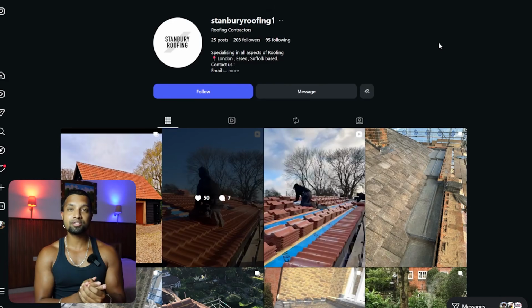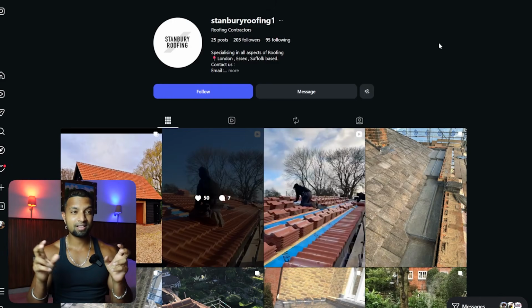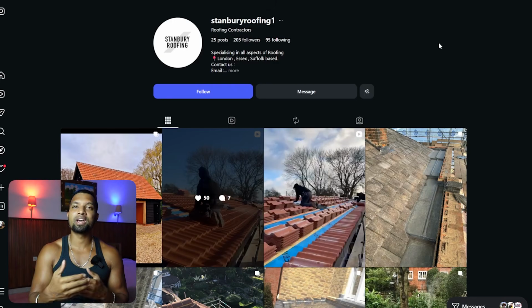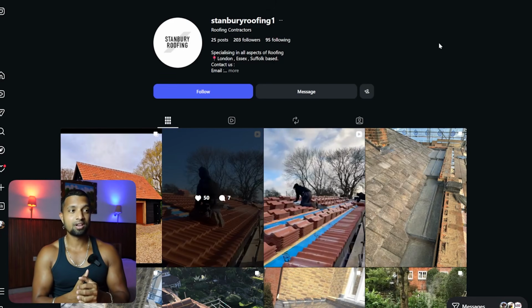So the first message shouldn't be a direct pitch. It's like, hey, I saw some of your work. It's really good. Are you taking any more jobs? So this is not the actual line, but this is a style you can use to outreach. I don't want to show everything because my coaching members are actually paying for the information, so I can't really show everything.